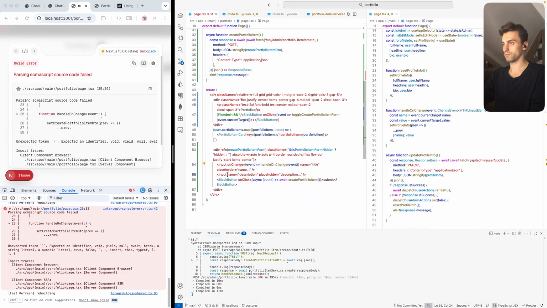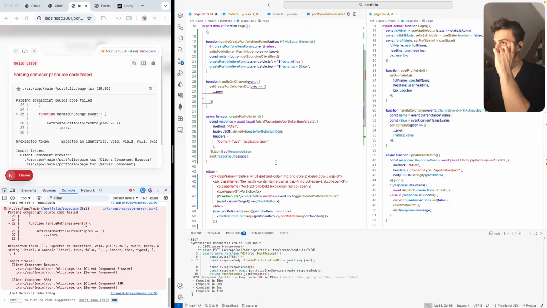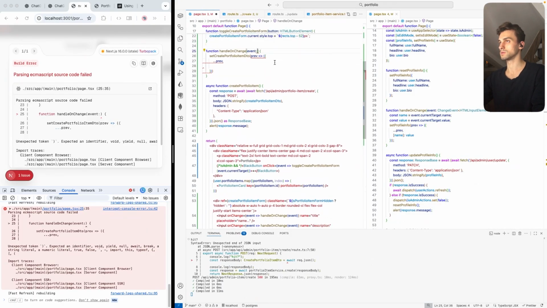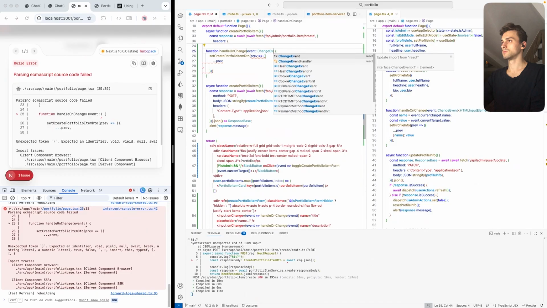Let's add the same thing for the other inputs. Change events. Let's type it as change events.